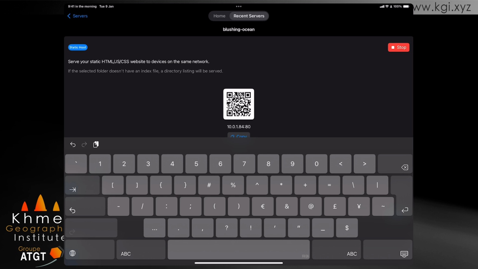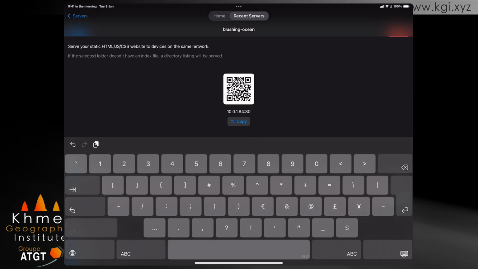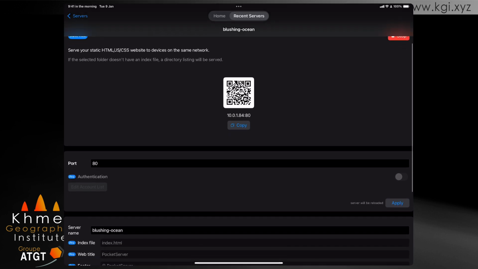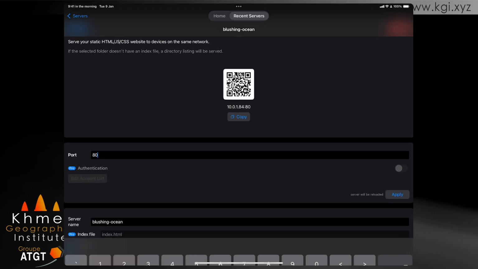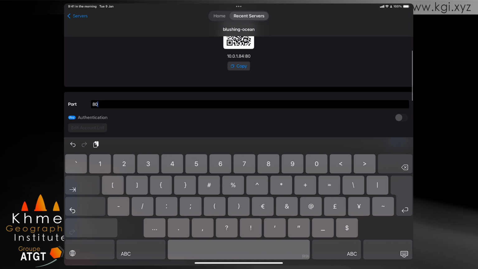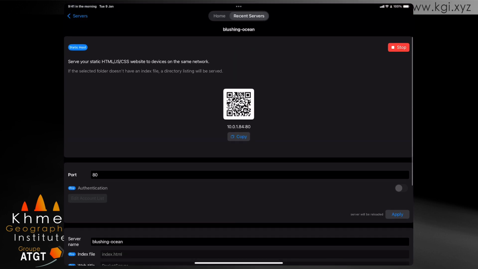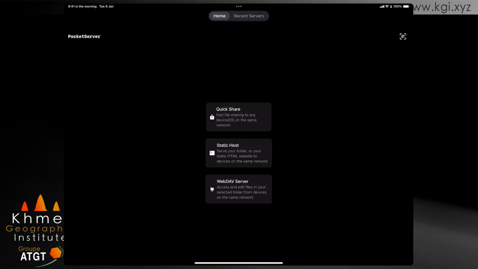And the Pocket server is very, very nice because it allows you just to create a very simple server. It's mandatory to have here the port for HTML basic, okay? So 8080. The rest you can just leave as you want. And if I just go to my home, you can see that you have different types.